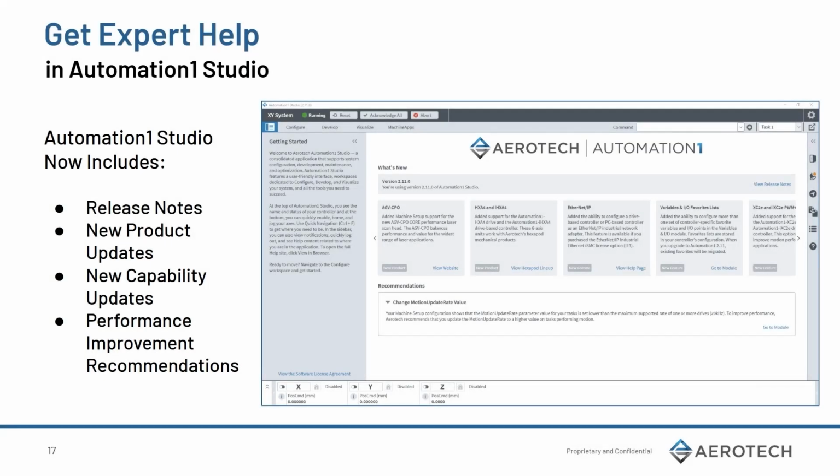We've also upgraded Automation1 Studio to show you the release notes, some new product updates, and performance recommendations on the status tab. So if you're in Automation1 Studio and you click on the Status tab in the upper left-hand corner, you'll now see these things. I'd like to highlight the recommendations section. This is a section where we will be able to give you recommendations to improve your system performance based on the existing settings and your programs.